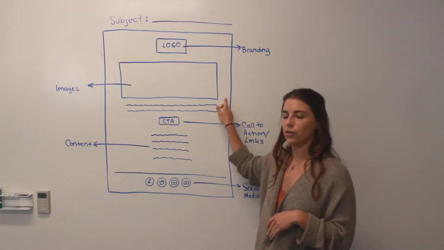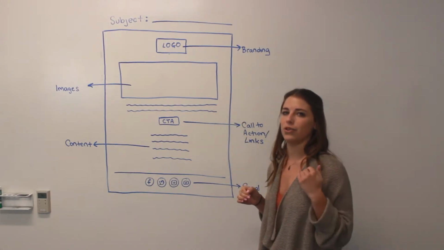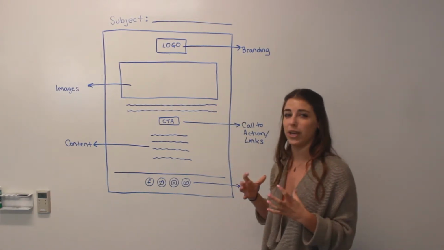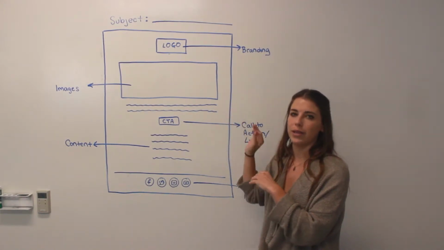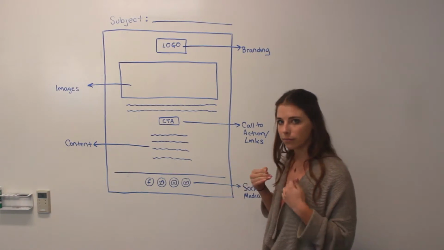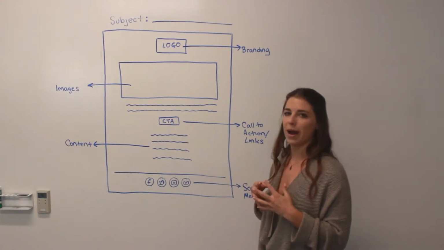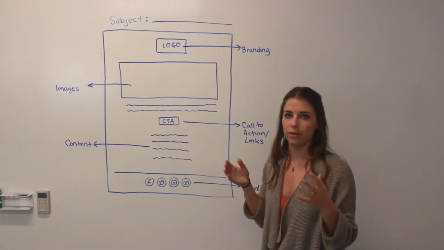Next is imagery. And so I would try and keep it to 3 images or less, because otherwise it can just get overpowering and unfocused. Even one focused image at the very top is a really easy way to include pictures. And the more powerful the message is within the picture, the better.